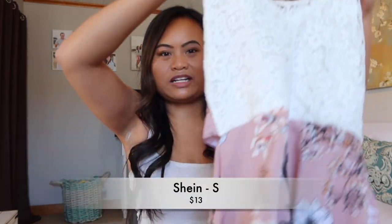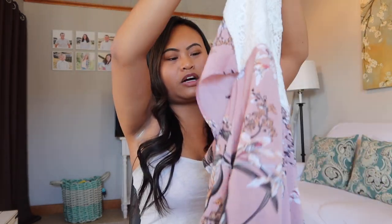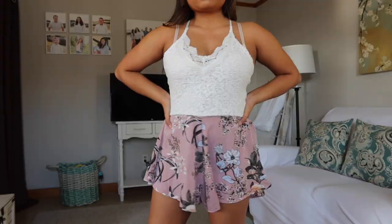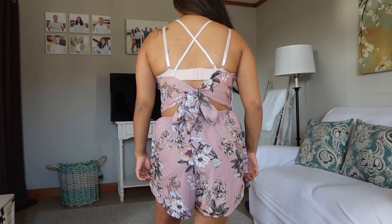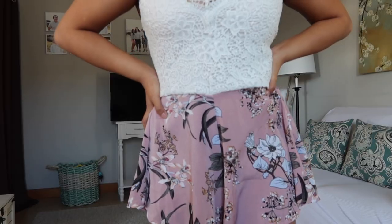On vacation I won't care about the low cut, but in everyday life I'd have to wear something underneath. Either way, it's a cute summer option, and even if I don't wear some of these colorful out-of-my-box clothes on this vacation, I go on vacation every year so these will rotate for that. The last romper is super cute but I don't know if I'd wear it in everyday life — it's white on top and pink and frilly on the bottom with ties in the back. It's just more fancy than I'm used to, though it might work with a sweater for everyday life — and for vacation, perfect. Those are the rompers. Next I'll move on to the crop top and short sets.